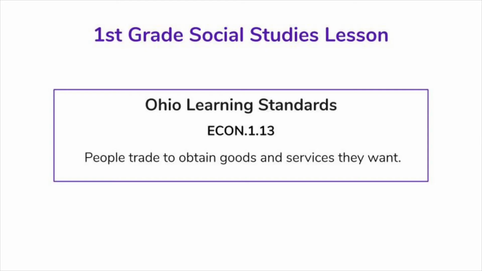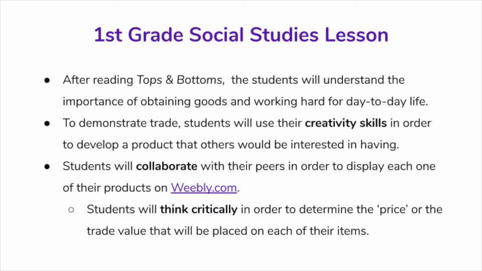The first lesson that I have planned is a first grade social studies lesson aligned with the Ohio Learning Standards. After reading Tops and Bottoms, the students will understand the importance of obtaining goods and working hard for the day-to-day life. To demonstrate trade, students will use their creativity skills in order to develop a product that others would be interested in having. Students will collaborate with their peers in order to display each one of their products on Weebly. The students will think critically in order to determine the price or the trade value that will be placed on each one of their items.